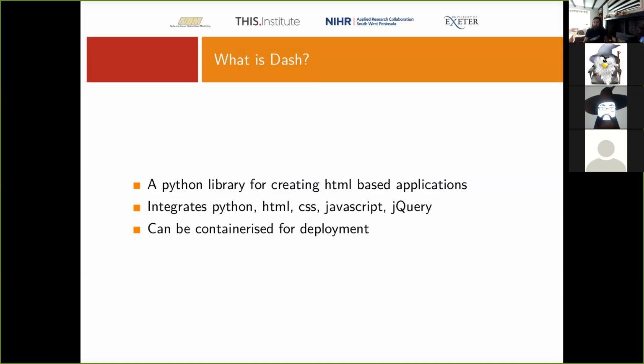And the beauty of Dash is that it can be fully containerized for deployment. The main one that it uses is Flask, and then the app can be containerized and hosted on an online server.